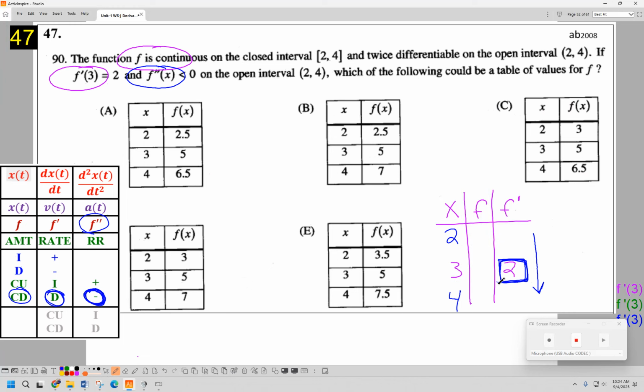Anybody else? Please, Josie. So, since we only have those 2 clues, if we look at the tables, wouldn't we know that if we're looking at something that's concave down, it should start off really small and get really big to the middle, and then have less of a jump in between 3 and 4? So we just look for the smallest jump between 3 and 4 and the biggest jump between 2 and 3? So I'm going to say back what Josie just said.